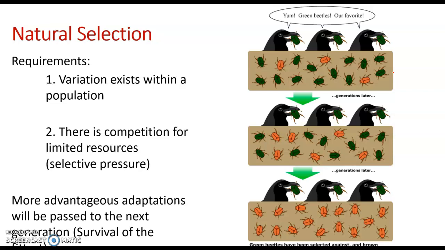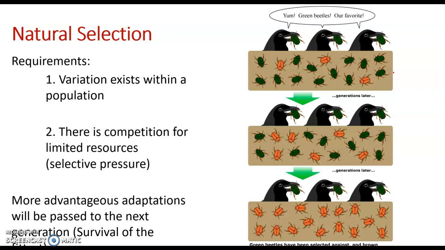This is really always true when we're talking about communities or organisms living in the same environment or ecosystem. You have to be able to acquire food, water, and shelter in order to be able to mate and pass along your genetic traits. In the case of this example, the selective pressure being applied to the beetle population is that they have a predator, which is this blackbird. And when both variation and a selective pressure exist, natural selection will lead to an increase in the trait that makes the organism most suited to their environment.